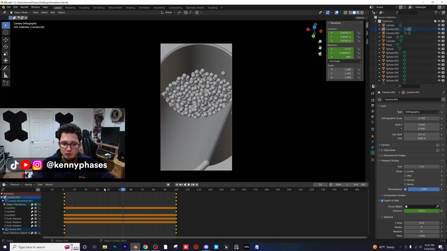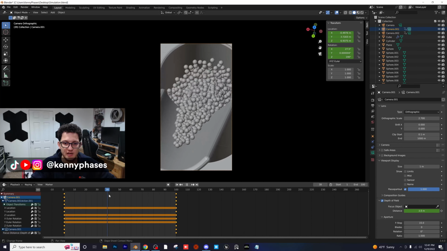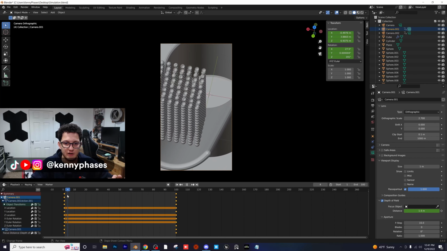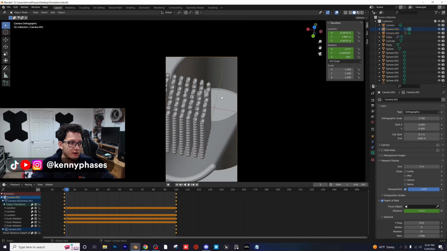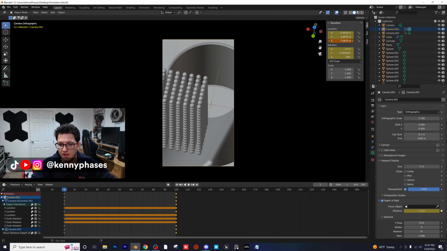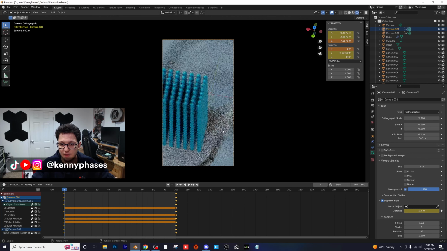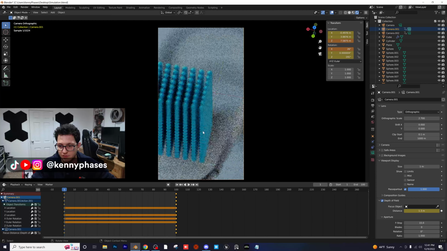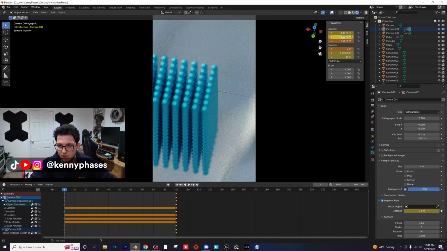All right, let's go ahead and check our shots real quick. We have this shot. We have a little bit of clipping right here. You guys see how the spheres are getting cut off? So we can fix that by raising our camera up a little bit, tilting it down. But we have to double check that our depth of field is still okay. That looks fine. It'll look cool regardless when we go through.